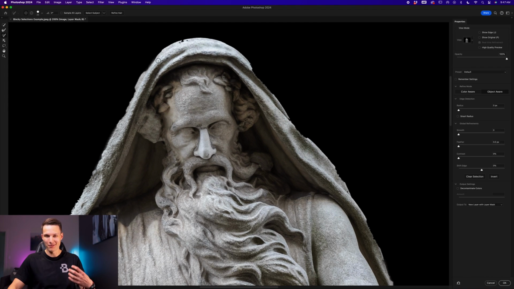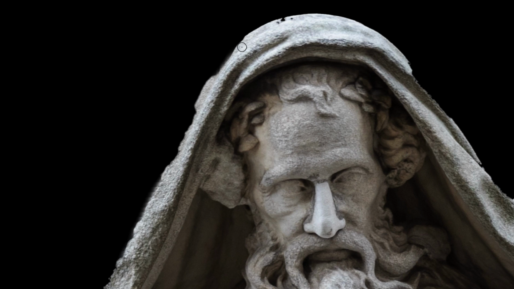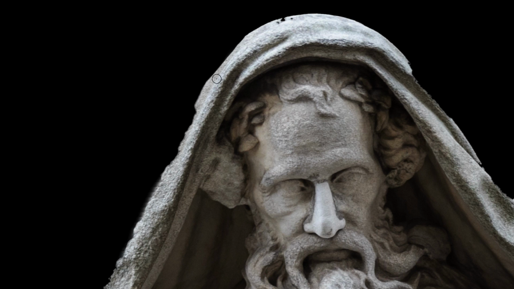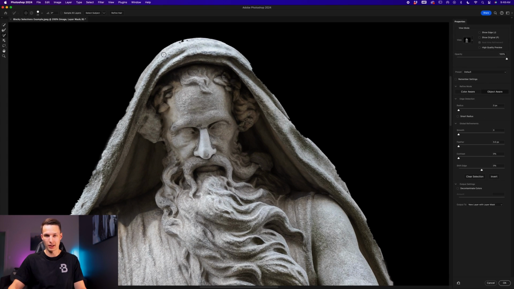But the problem here is that I don't have a very steady hand, and maybe you struggle from the same thing as well. So there's a really easy trick that we can use to rebuild hard edges with total accuracy, and that is simply by using the Shift key. If we click once with our brush, and then hold the Shift key and click again, it's going to connect the dots between our last click between those 2 brush points with a straight line. So that way it's super easy to rebuild a straight edge in small little pieces, and it's like doing connect the dots. So again, if I just click in one spot, hold the Shift key, click again, it'll just continue to rebuild that area, and when you work in small sections, you can rebuild curves and things like that.